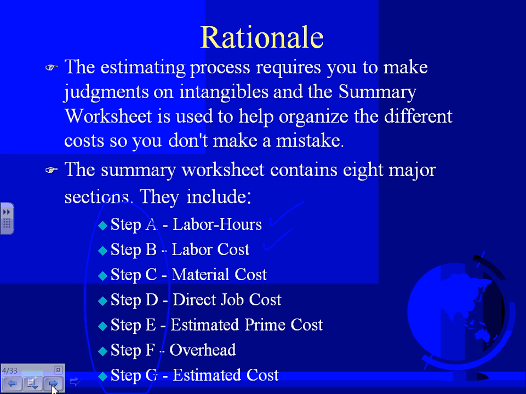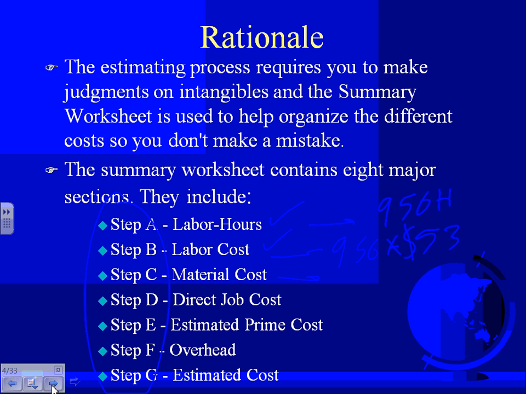So remember the labor hours. We added everything else, and we decided that this project is going to cost us 956 person hours. So that's the labor hours. Labor cost: now we're going to take the 956 and multiply by how much you're going to pay them. I'm going to pay $53. That's your labor cost. Material, you add all your material.